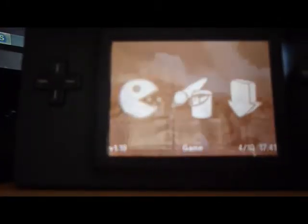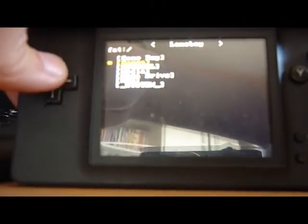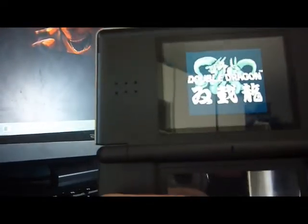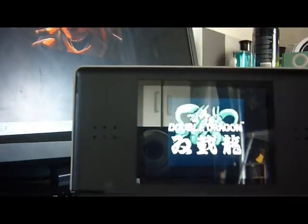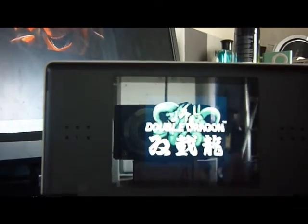Let's take a look at the games. If we take a look at Game Boy emulation, Game Boy please. Let's just pick a game at random. Oh, it's on the top screen, isn't it? There we go. It's very loud, I'm going to have to turn that down. Double Dragon on the Game Boy.